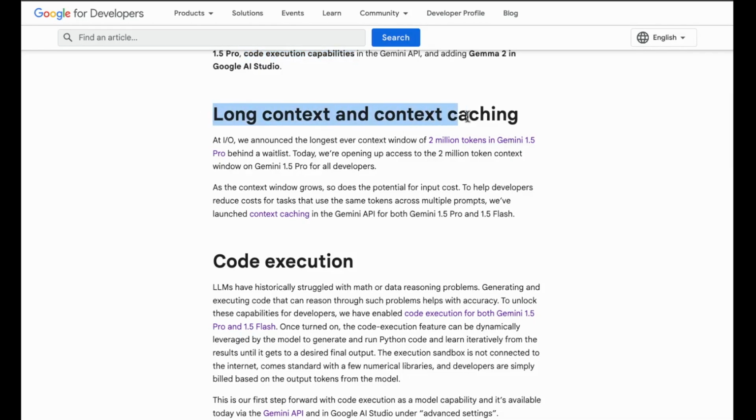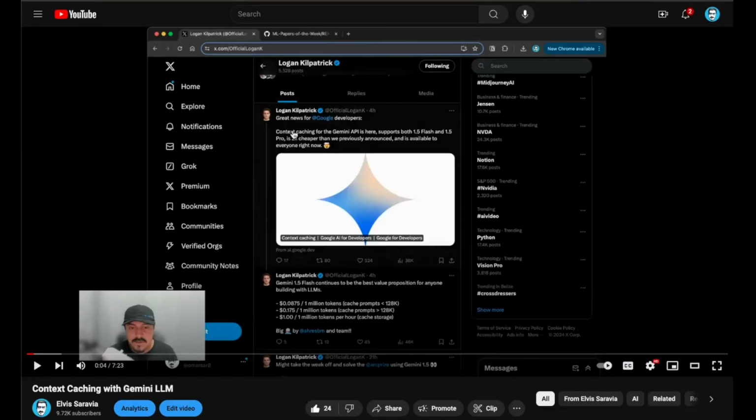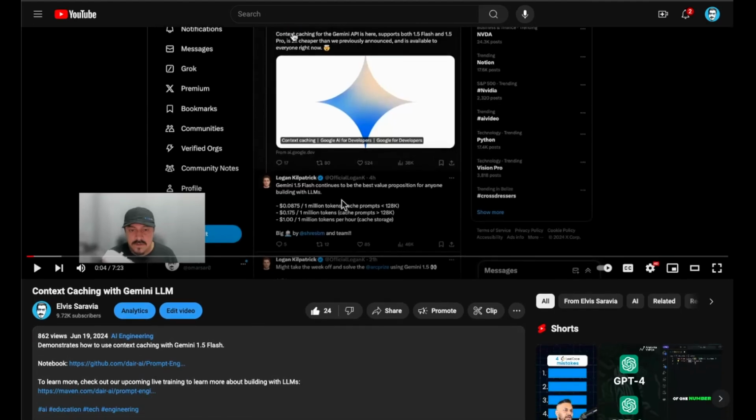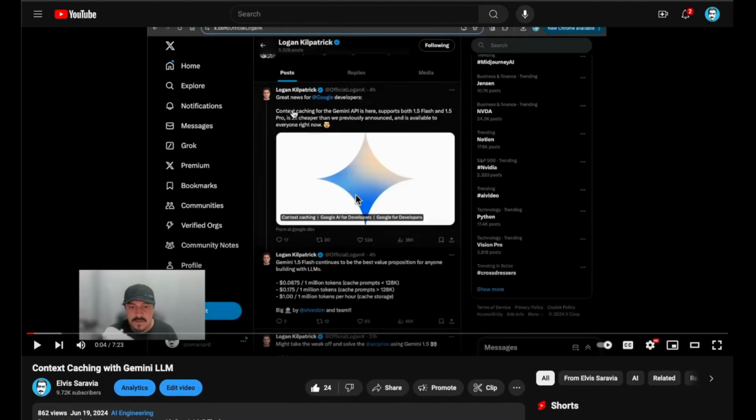So the first one is long context and context caching. There's a lot of interest in long context LLMs for doing these large scale analysis, as I was saying, on longer text. It supports and unlocks various types of use cases. One interesting one is this idea of context caching, which is something I covered. If you're interested in context caching, I will link it for you here. I have a video that I've recorded with a tutorial as well. So you can find the tutorial here and you can run this example yourself. I have a nice data set or a text file where I did some analysis with context caching. Really neat feature where you can just cache that context with the APIs.